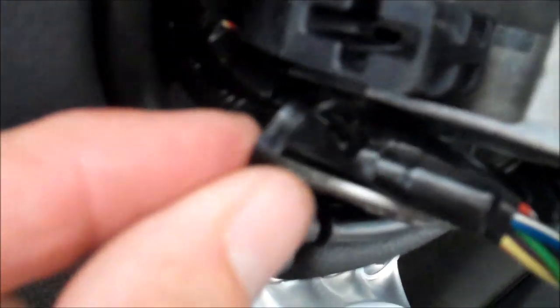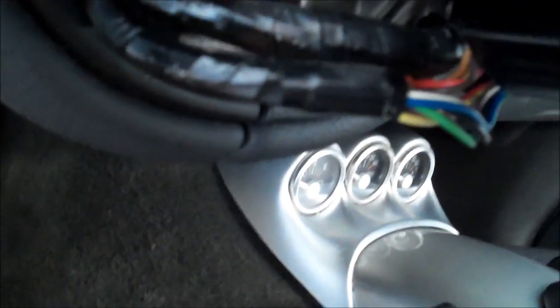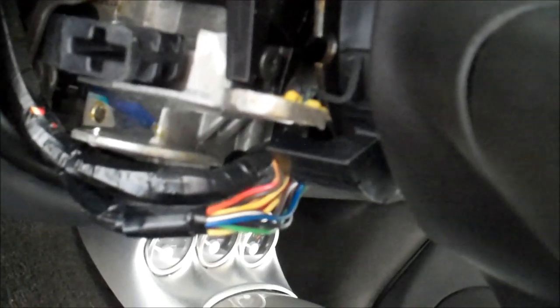Okay, just cut the little tie wrap that was here, as indicated in the instructions. And then next you're supposed to just kind of pull this out a little bit gently to give you some slack. Actually, they say you're supposed to pull these down below this channel and just kind of get them out of the way down there.